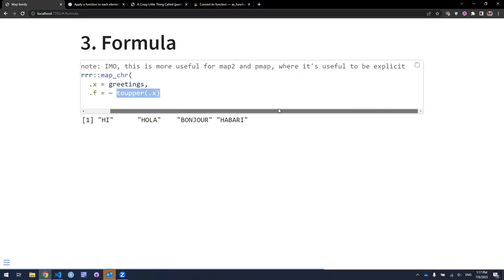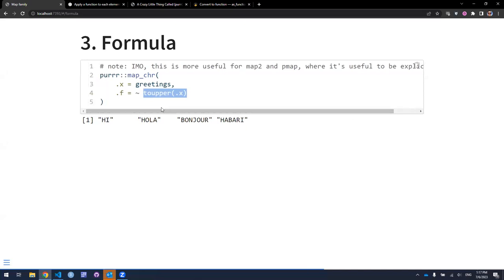And as I noted here, unfortunately, there's a little bit of horizontal overflow. This is definitely most useful, at least in my opinion, when you're dealing with map functions that allow for more than one argument. So here, where you have only .x, you're iterating over elements of .x, it may be fairly clear where .x goes in your formula. But when you're iterating over two collections of things, and that's where map2 is going to come in, a collection .x and a collection .y, then it probably would be a lot clearer to you, to future you, to your colleagues, if you link up arguments of a function with the two elements of the collection that you're iterating over.